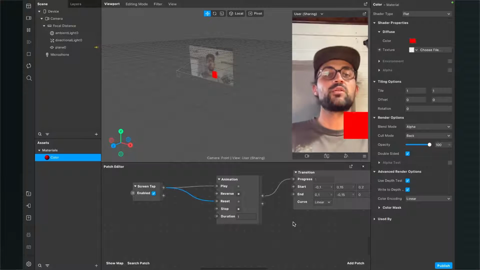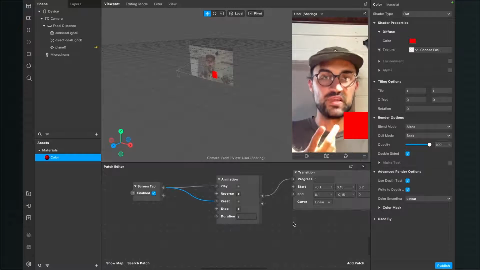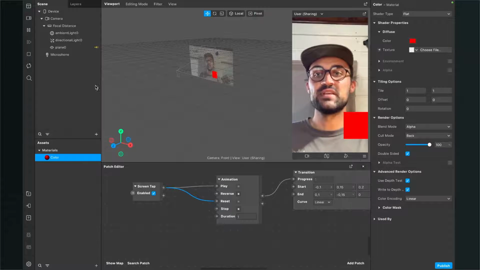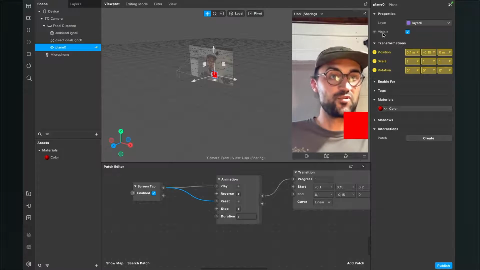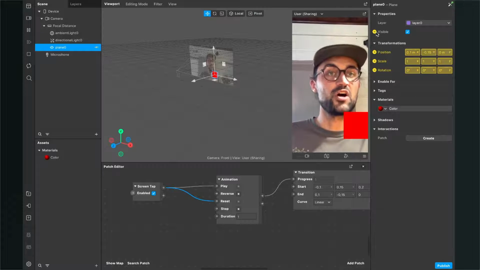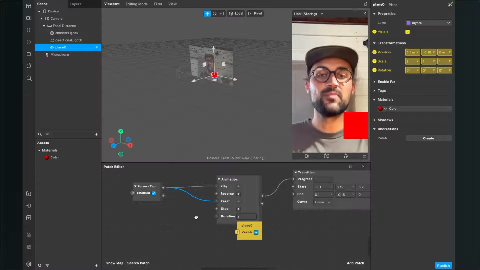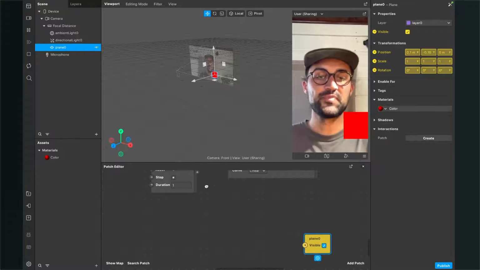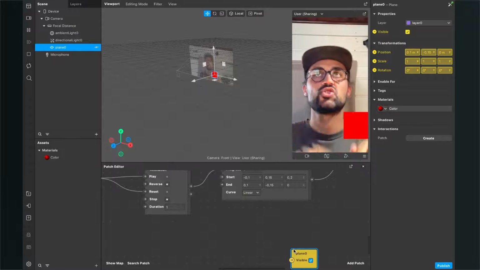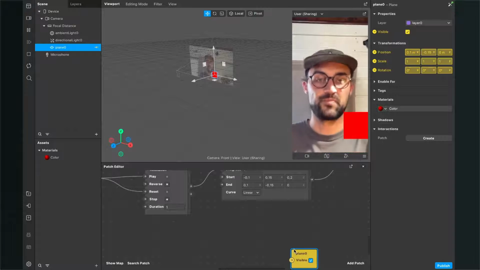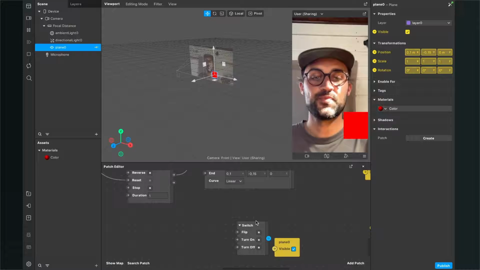And maybe we want just this animation, and when it is here, that it should disappear. We also can do this. For this we go to the plane, go to the right hand side, go to the visible value, then there's also a little arrow next to it, and then we can just extract it to the patch editor. So now we have it here, and now I want to have it when this is completed. This should disappear. For this we need also a switch patch. So let's create a switch.